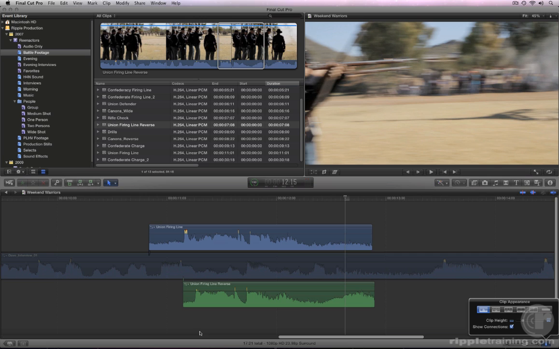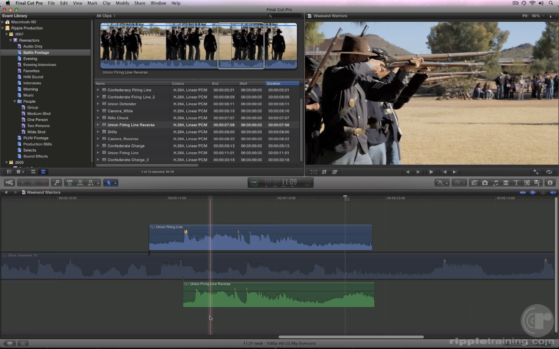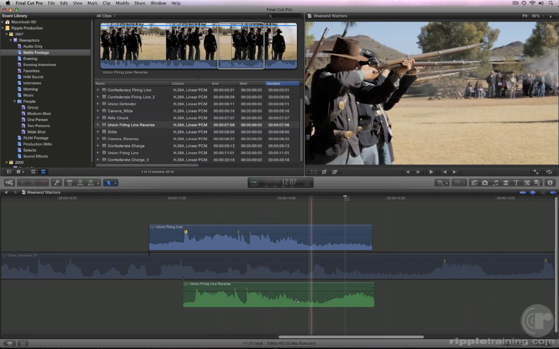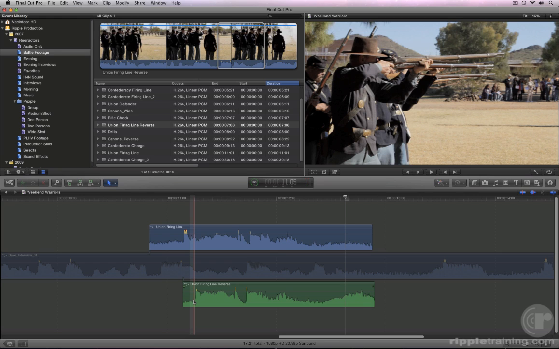With a larger waveform, we can now clearly see the peaks and valleys that represent the audio's dynamic range. Notice, however, that when you skim over your clips, the video is displayed in the viewer, even though the timeline looks like it has only audio clips in it. The video portion of the clip is just hidden from view. As for the color coding of the clips, any audio clip that has been detached from its original source clip or any audio that exists as a standalone clip, such as a sound effect or music clip, will appear in green. Audio that is still attached to its source video appears in blue. In a later lesson, we'll look at when it makes editorial sense to detach the audio directly in the timeline.